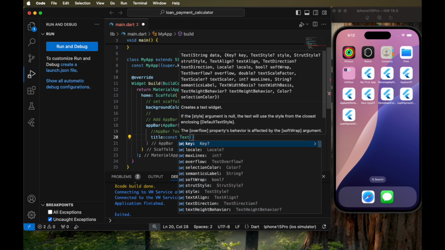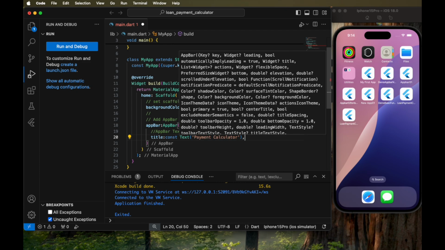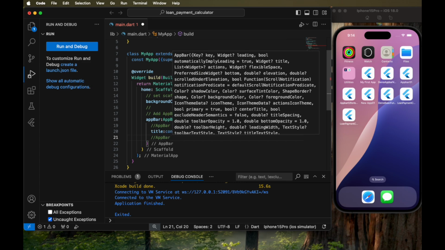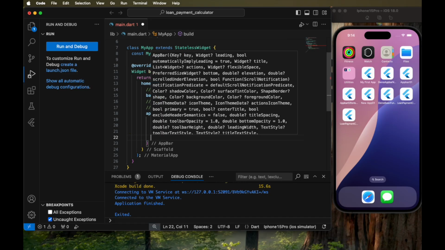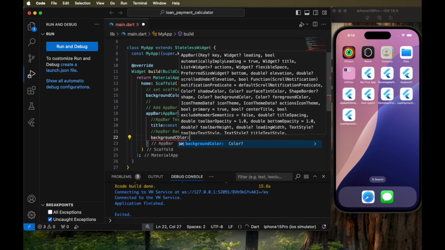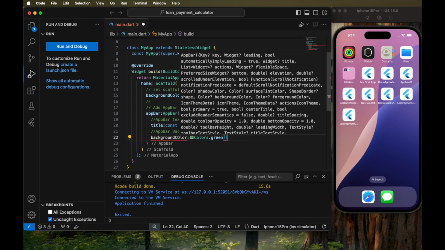And that's payment calculator. And now let's add the app bar background color. We want this to be a slightly different shade so we can see it. We'll select a green 400.